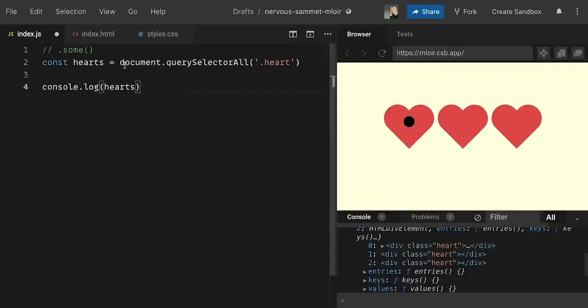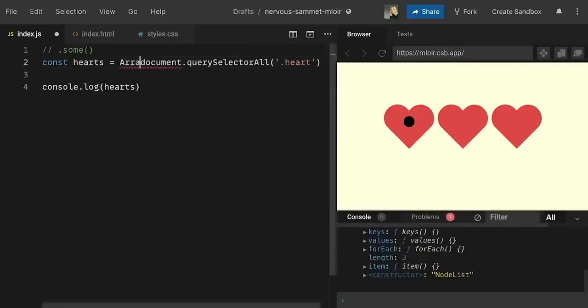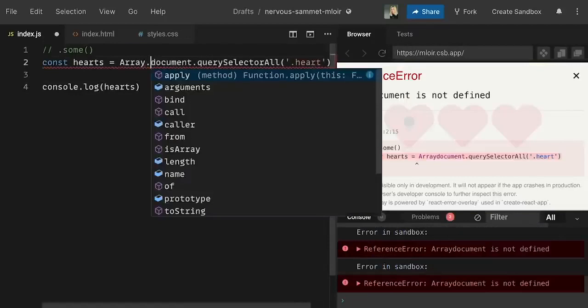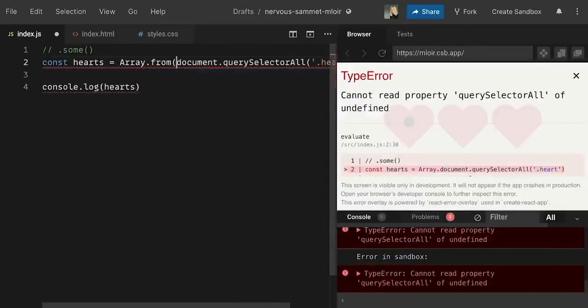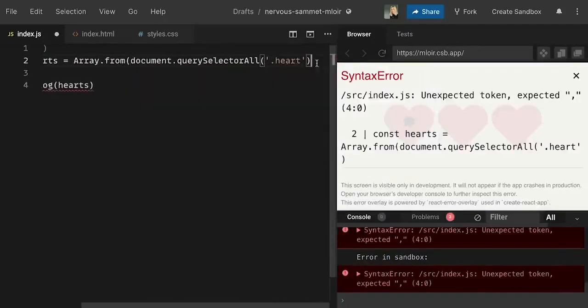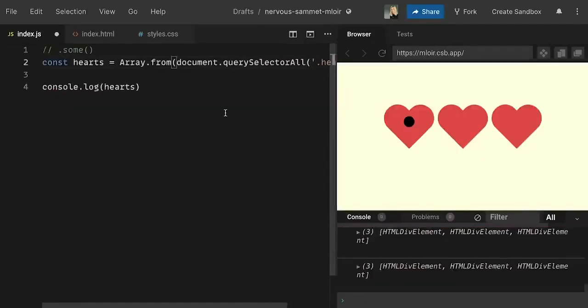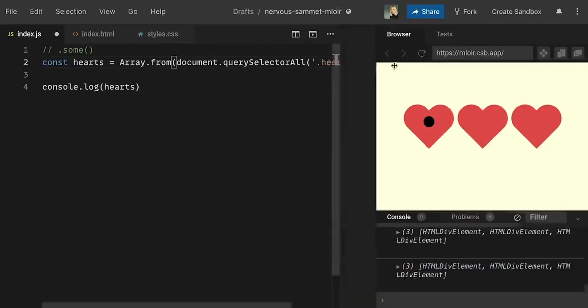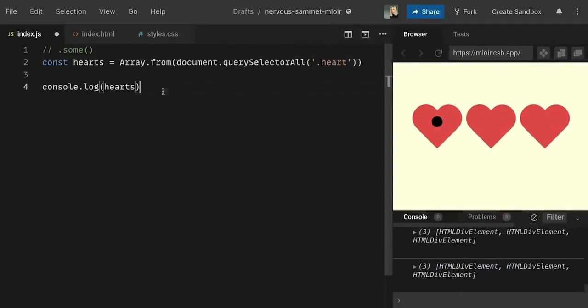Now, unlike before, I'm actually going to create an array out of this. So I can use another JavaScript method called array_from, which will essentially make an array of the divs for me. So now it's gone from being a node list to an array. See, one HTML div element, another. We have an array, ladies and gentlemen. Great. So that is what I get back when I console log hearts.